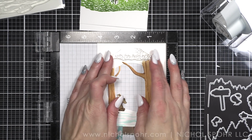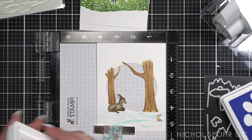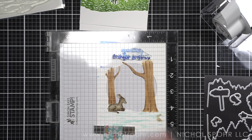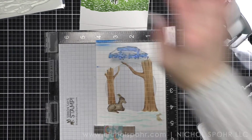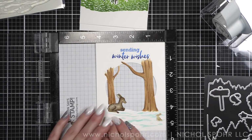I'm going to go ahead and stamp Sending Winter Wishes with Cadette and Royal Pawsitively Saturated inks. I like kind of an ombre effect here with my sentiment. I'm using the Misty so that I can get this in the perfect ombre look. That looks so pretty.